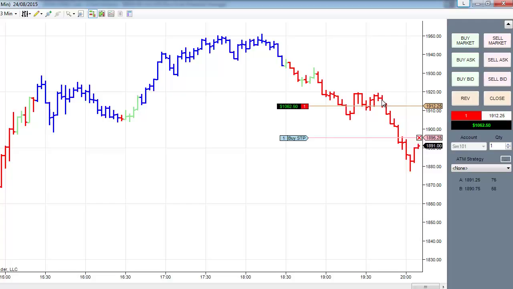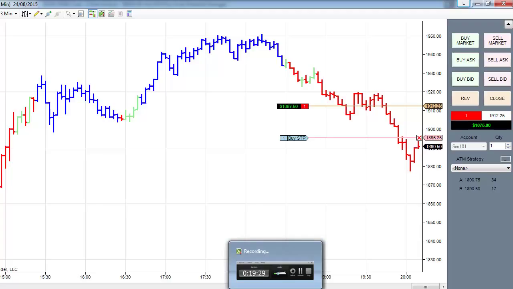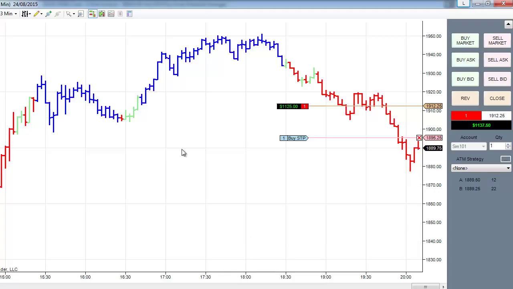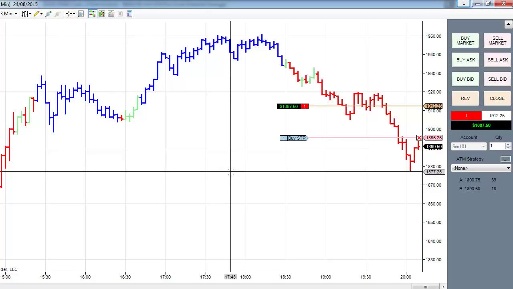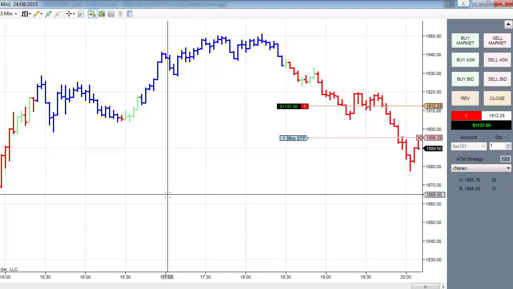Let's just see what happens. It's at 1891, 1892, 1892.50. We're back to $1,000. I'll just pause it for another second, see what happens here. And if it retraces from these levels and goes on down, this could certainly break this particular low down here. If it does that, and if it breaks 1877 or 1877.50, we're going to be in business, to be quite honest. You could work into a real good trade before the close of trading.